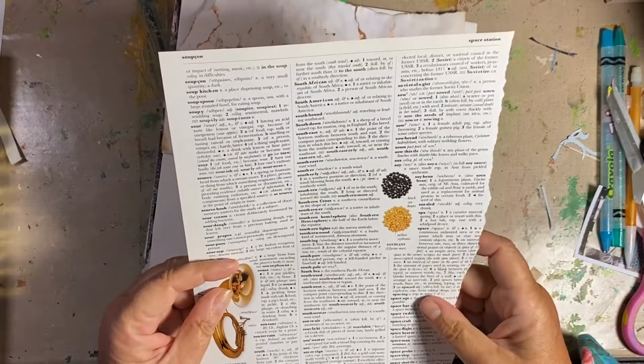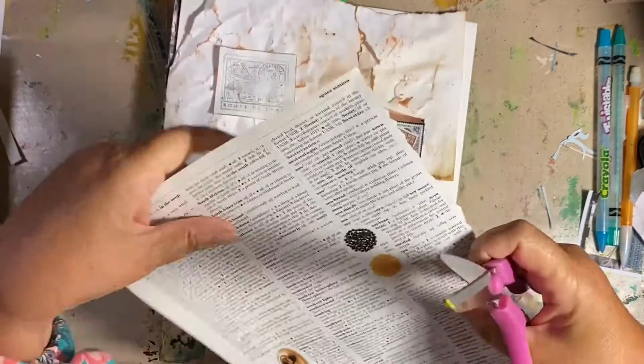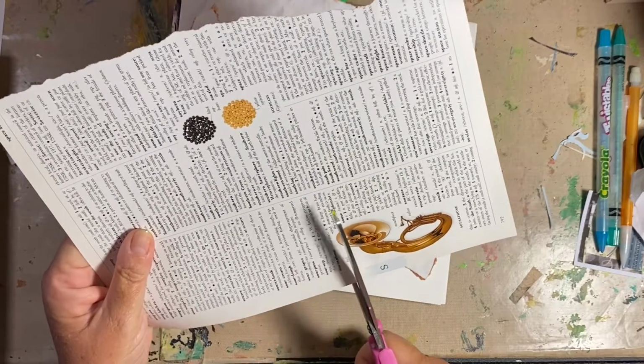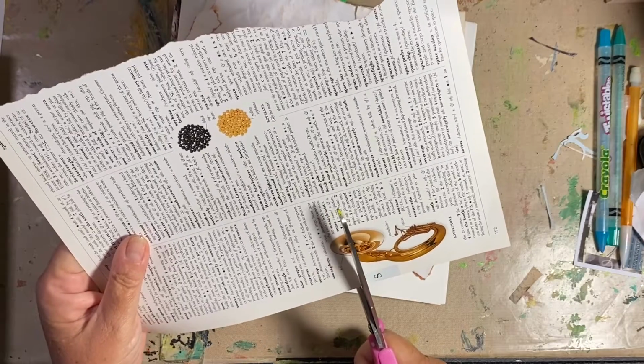Southern Cross, Southern Hemisphere, South Pole, South Sea. There it is.